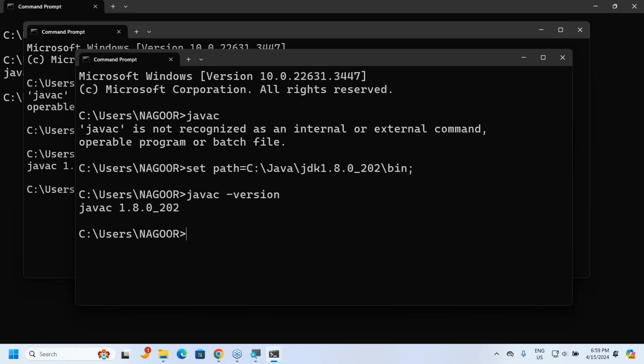If I open 100 command prompts now, at each and every command prompt I have to write set path equal to something, set path equal to something, set path equal to something. Is that a problematic thing or not? Because of that reason, the setup is a temporary setup, temporarily for a particular command prompt. It is not available to all other command prompts now. Understand my point clearly? So now let me highlight this point here. After that, I'll come back to the other content.